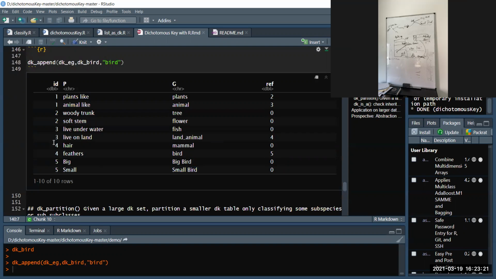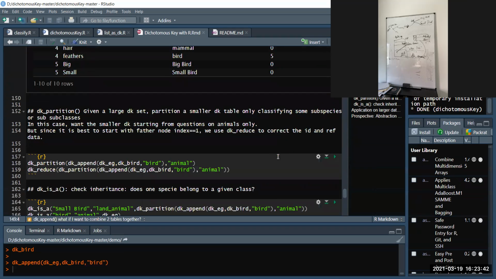So in the previous data frame, if I classify something as a bird, it ends with 0 here, but in the new table, it points out 5, which directs you to the second dichotomous key table in 0. So this would be the result.